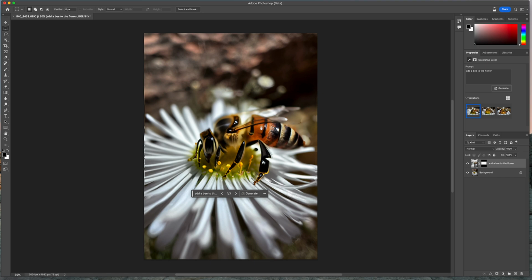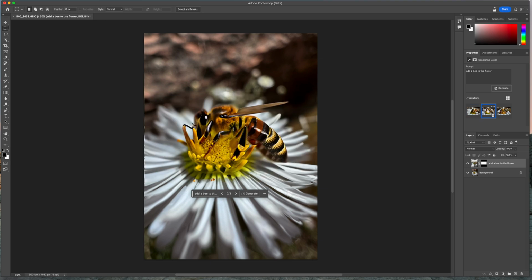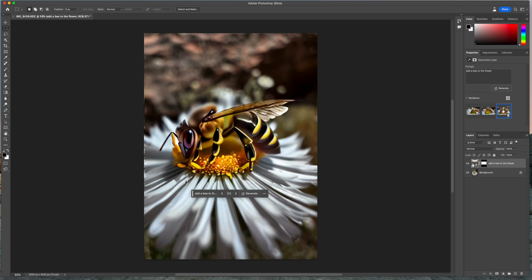So that looks like a honeybee, kind of a weird stylized version of a honeybee, almost a cartoon sitting on the flower. Notice it also changed the flower, which is kind of cool. It put different stamens in here. What this AI in the Photoshop does is it gives you 3 options. So here's option 2, another version of a honeybee on there. And then option 3, this one is a super stylized honeybee.